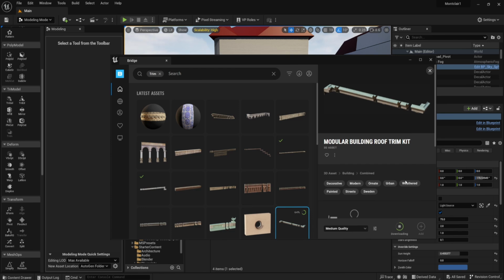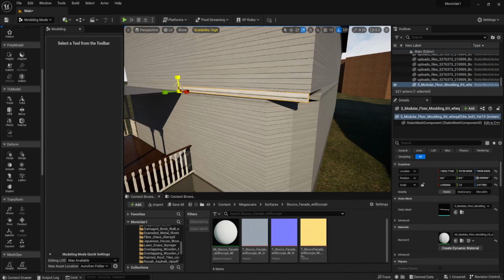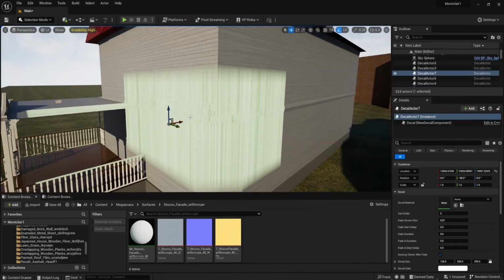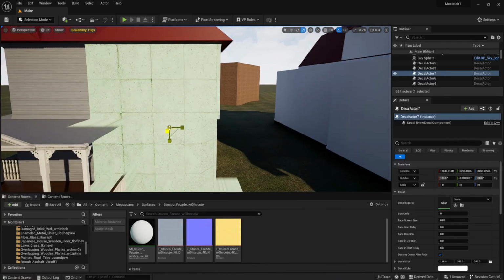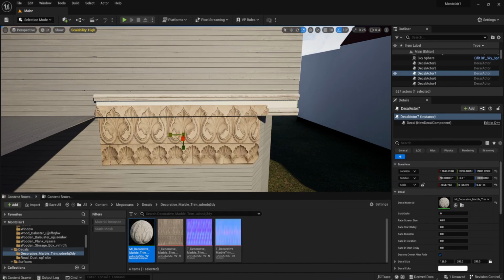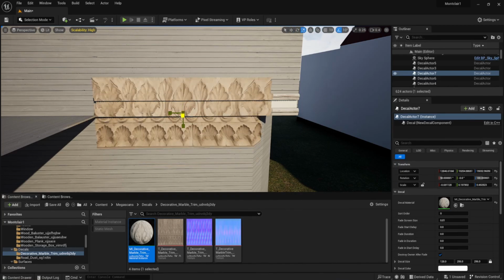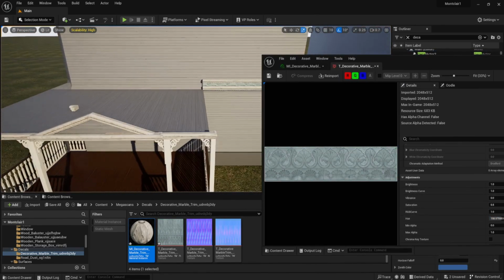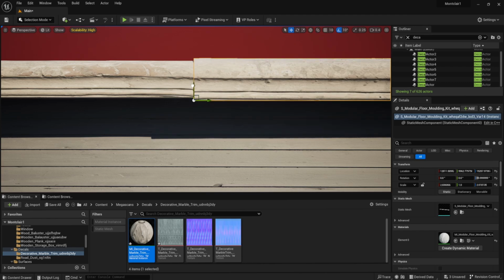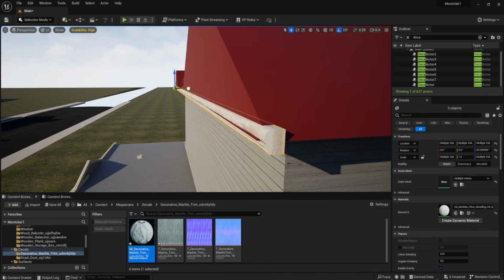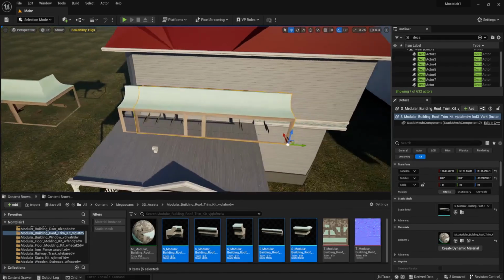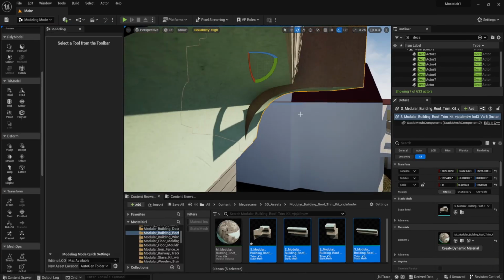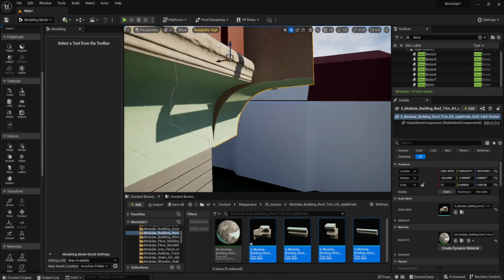I got this modular building roof trim kit. So now we can call it trim too. This house is really interesting. I used another decal for this portion because it looks like there's some ornamentation, like a strip of hieroglyphics or something, just all along that part. So I just decided to do something similar. And I added all this fancy roof tiling, this roof skirting? I can't even remember the word now. This one looks really fancy. Really fancy. There's lots of tricky scaling to do here to make it look right.